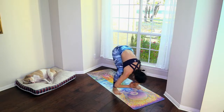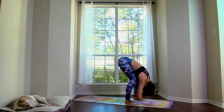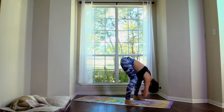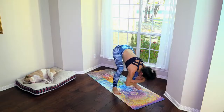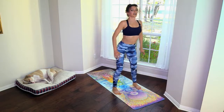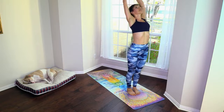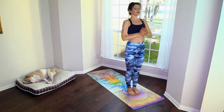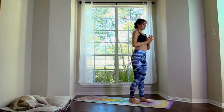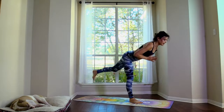All right. From here, straighten the legs, bend the knees, wrap your wrists around your elbows, hang in there. That is a pun. All right, chest parallel to the floor, hands on the thighs, come up with a straight back. Inhale, reaching over the head, arch, hands over the heart, shifting the weight onto the right leg. Warrior three.